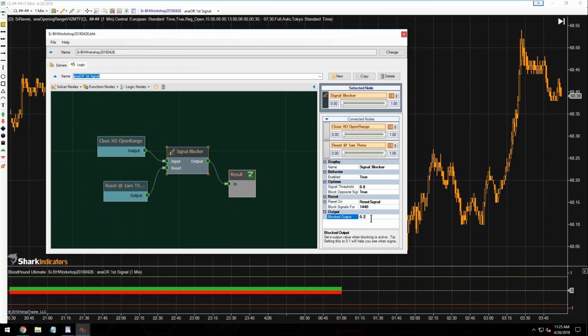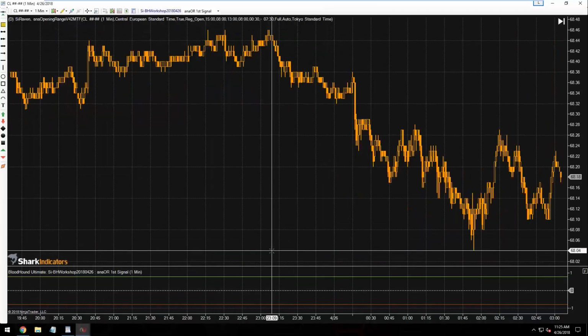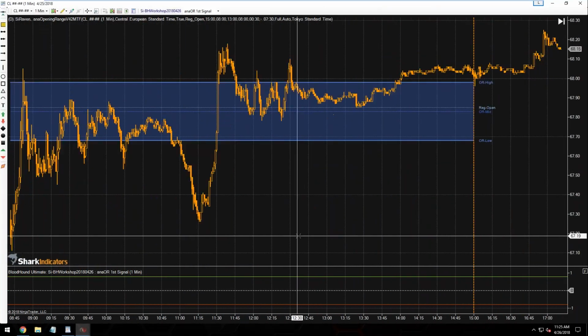Once you have your signal blocker working as you like it, you can turn that back off, set that back to 0, like so, and there you go. It cleans up the output there.